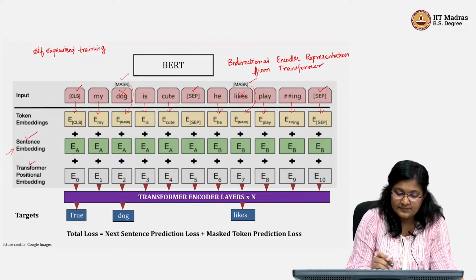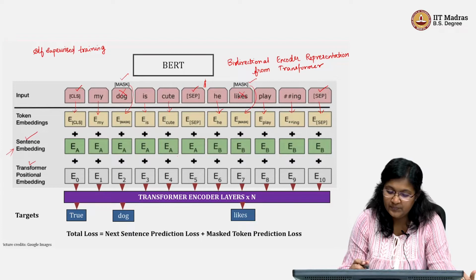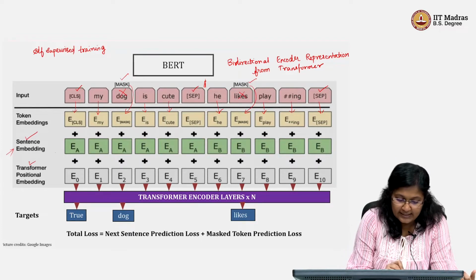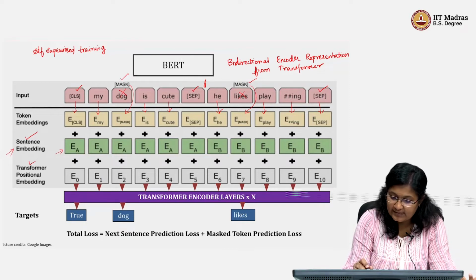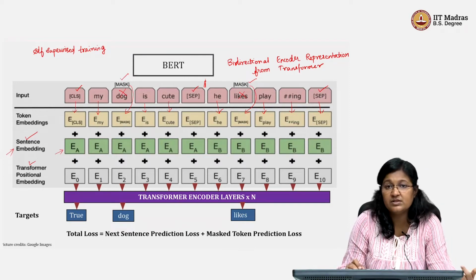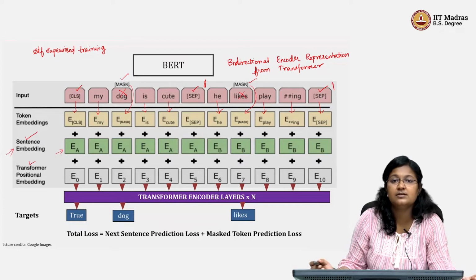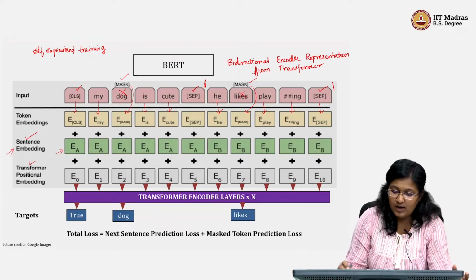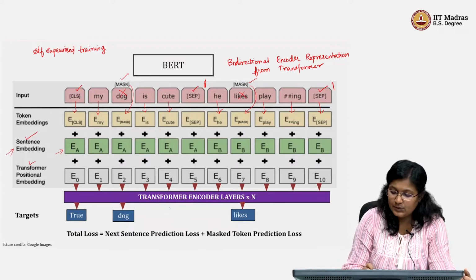This is to say that my dog is cute, and until your separator, it corresponds to one sentence. You want to give that information to the model. So what you do is you add a new embedding called E subscript A, which is again learnable, to the tokens till this first separator, and E subscript B, which is again a learnable embedding, for the second sentence until this separator. This is how you prepare your data, and once this is all added and the embeddings are all set up for the masked ones, and finally the data is prepared, you pass it to the transformer encoder.